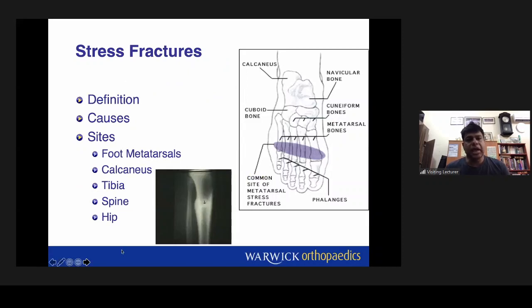Again, I need to tell something about what you call a stress fracture here. Stress fracture is a fracture where minute, repetitive trauma can cause the bone to break at certain levels. Classically, you see military personnel who keep on marching, a march fracture, and they are seen in metatarsals, sometimes in tibia, sometimes in spine, or hip is rare. And march fracture is a classic stress fracture.